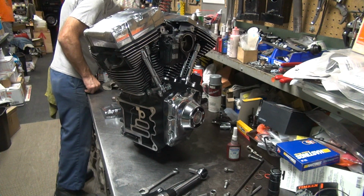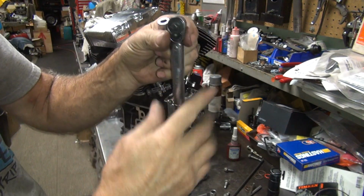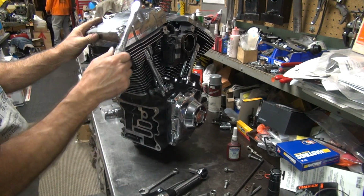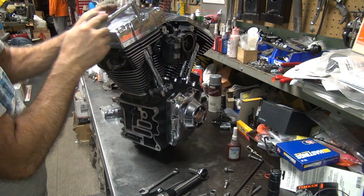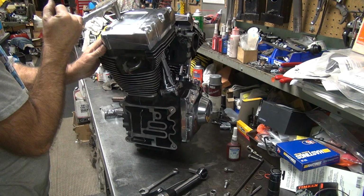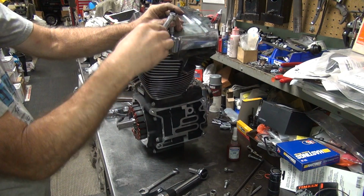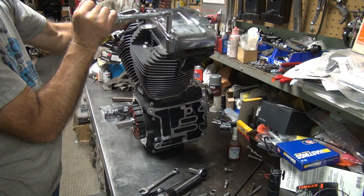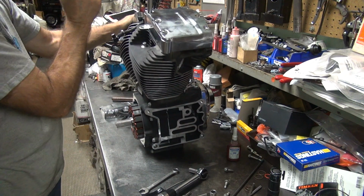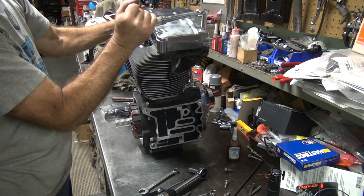Here's my 1/4" torque bolt here, even though these are 5/16 hardware. Now this is going to slide down as we torque it because it's going to be on an angle. So I start in the middle. I want this one to tighten first. Yeah, that's tight. And that one. That one. That one. Click, torque.